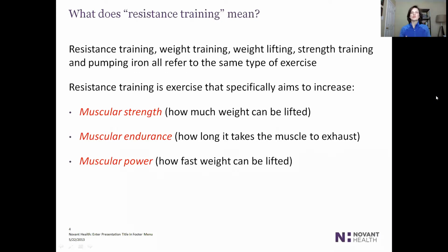So when you hear the terms resistance training, weightlifting, strength training, pumping iron, all of those terms refer to the same kind of exercise. And resistance training is exercise that is specifically done to improve any of these three properties of skeletal muscle. Property one is muscular strength. That's a measure of how much weight can be lifted. Somebody who can lift 250 pounds is said to be stronger than somebody who can only lift 150 pounds. Muscular endurance is how long it takes your muscle to fatigue or exhaust before it can't contract anymore. And muscular power is how fast your muscles are capable of contracting and moving weight. So a proper resistance training program, depending on what your goals are, can improve any or all of those three.